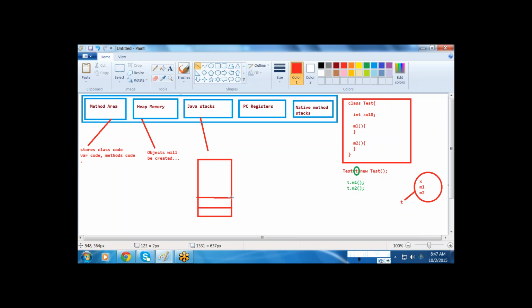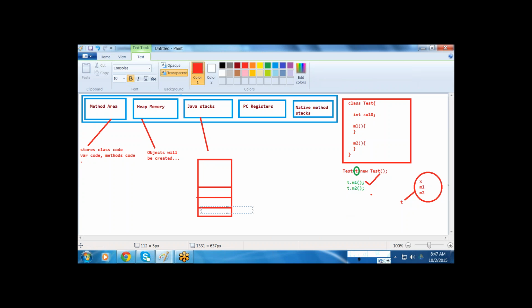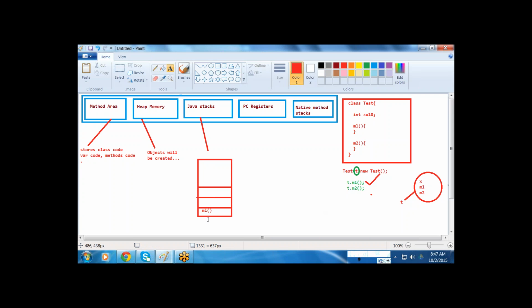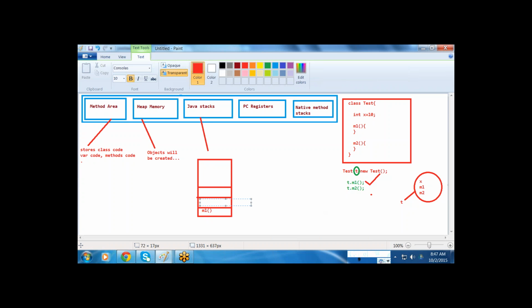On each frame a separate method will be executed. For example, here we are calling the m1 method. Then what will happen? One m1 entry will be available in this stack. When I'm calling the m2 method, one m2 entry will be available in the Java stack.